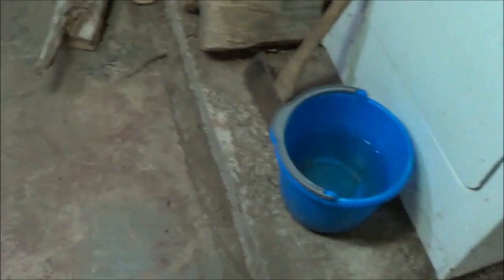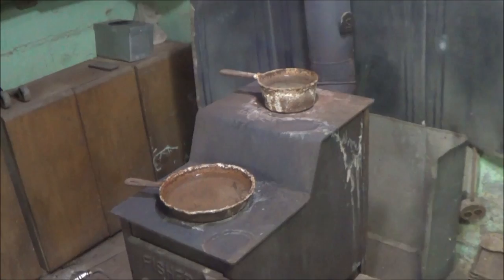So there's my bucket I use. I pour out of that bucket into that pan, and I slop it all over, and that's what gets me all them stains all over.